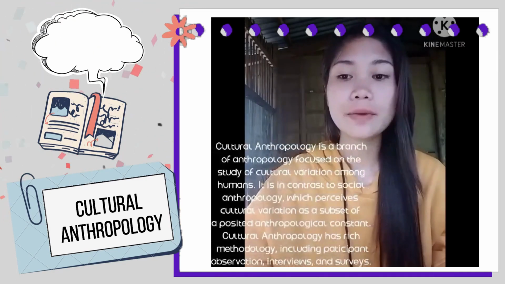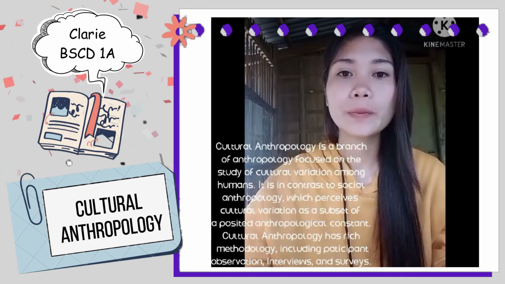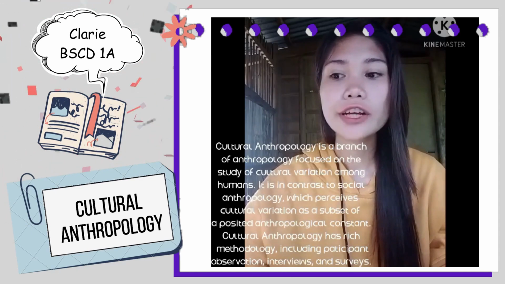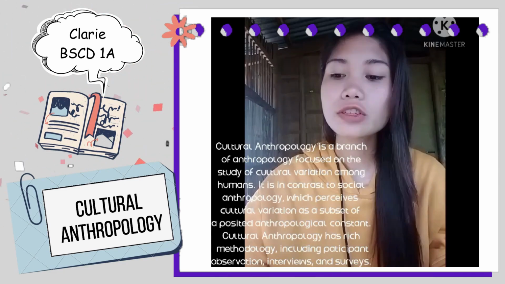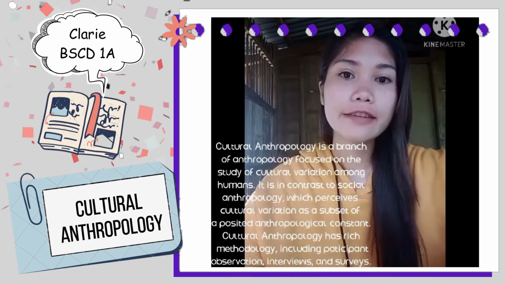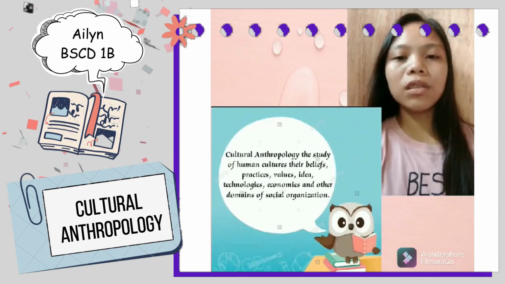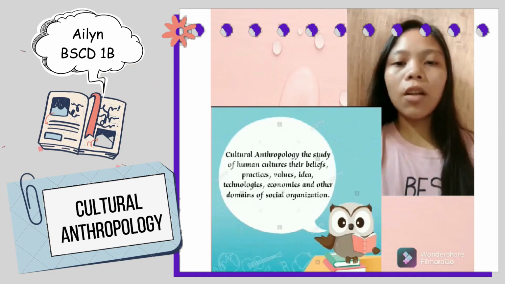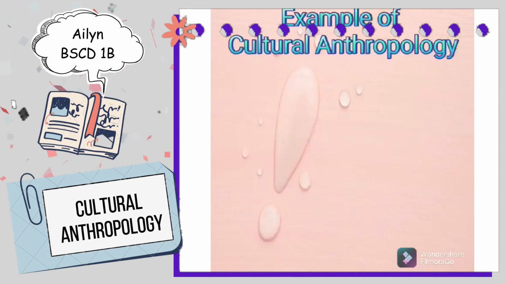Cultural anthropology is a branch of anthropology focused on the study of cultural variation among humans. It is in contrast to social anthropology, which perceives cultural variation as a subset of a faceted anthropological constant. Cultural anthropology has rich methodology, including participant observation, interviews, and surveys. It is the study of human cultures, their beliefs, practices, values, ideas, technologies, economics, and other domains of social organization.